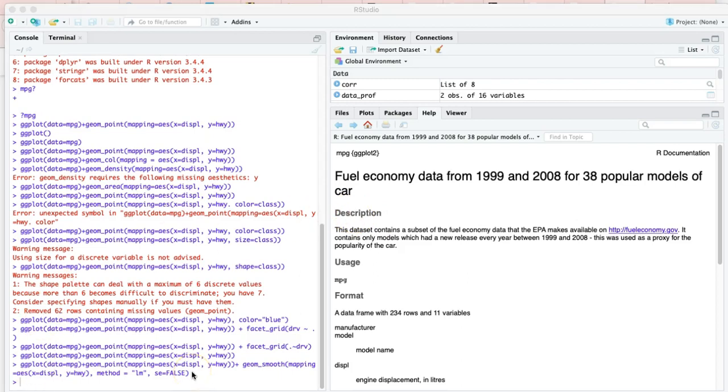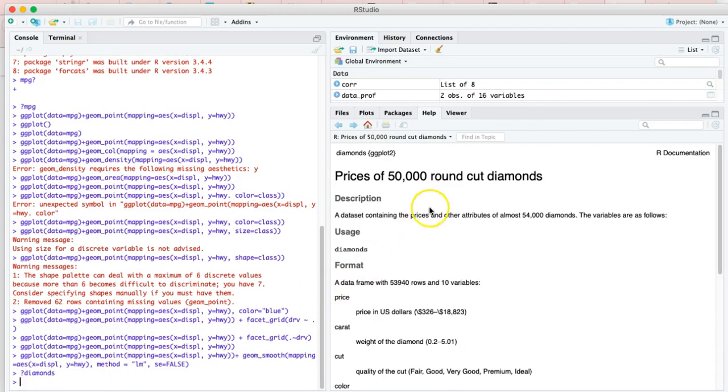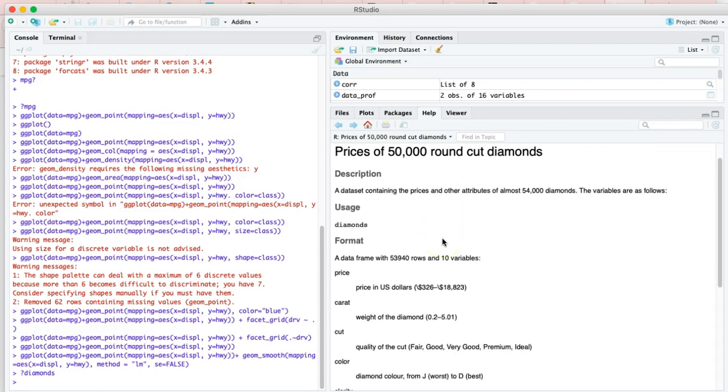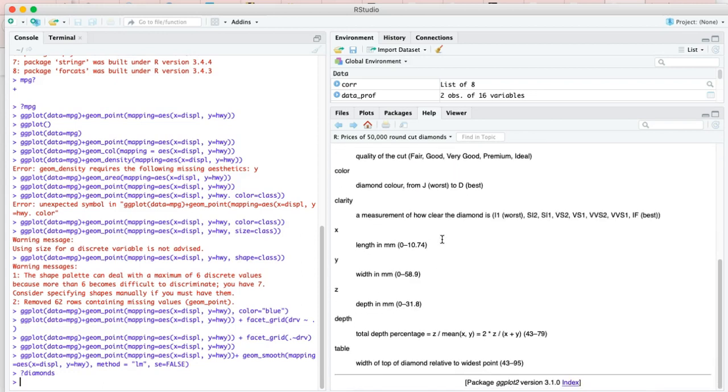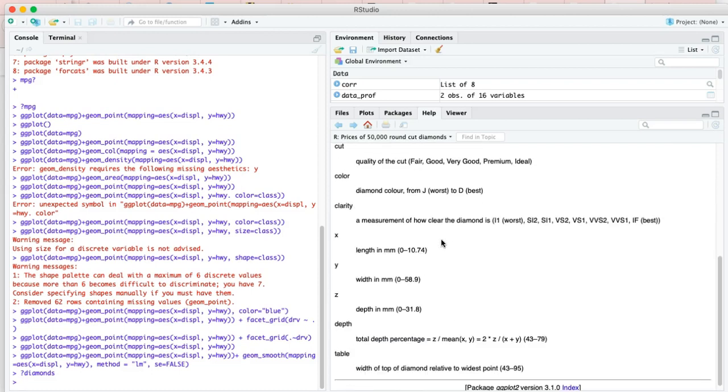Look at bar charts. We're going to first take a look at the diamonds data set. So go ahead and type ?diamonds to find out more about the diamonds data set. Okay. So it's the prices of about 50,000 round cut diamonds. There's a whole lot of variables in this. There's the price, the carat, the cut, the color, the clarity, all of these things. There's 10 of these variables, how big it is, all of these things. We are going to worry primarily about the cut.